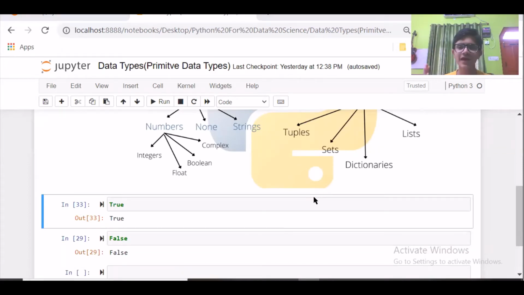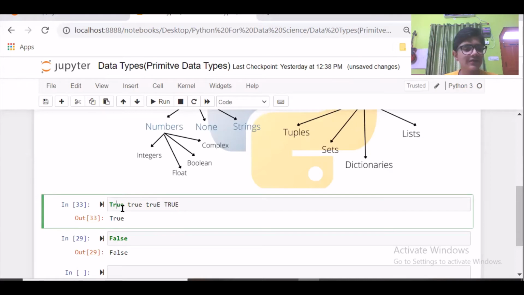So now why does this happen guys? Python is a case sensitive language, that is, it treats this True and this True and this True, or in any other way you write, differently. Because if you change the letters from lowercase to uppercase, Python treats them differently.